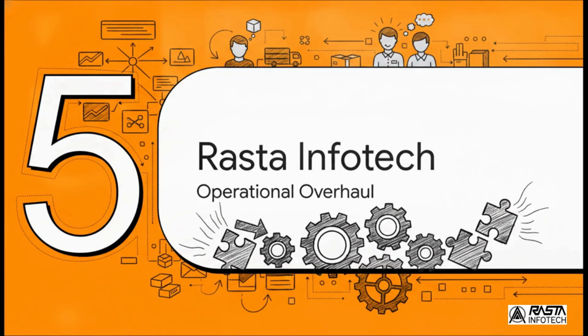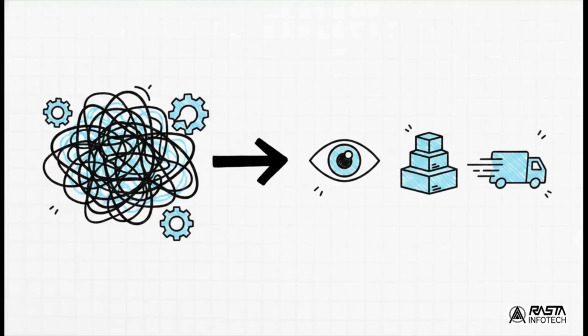Section 5. The Rasta Infotech Advantage. Now, getting TOR to function as that perfect bridge requires some serious specialized expertise. This is not just a quick IT task, it's a full operational transformation. And that is exactly what Rasta Infotech specializes in. They don't just flip a switch on the software, they transform your operations so you achieve real-time visibility, fully optimized inventory, and those critical, timely deliveries.